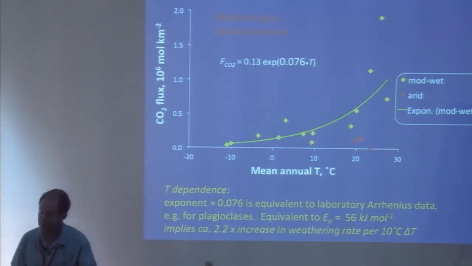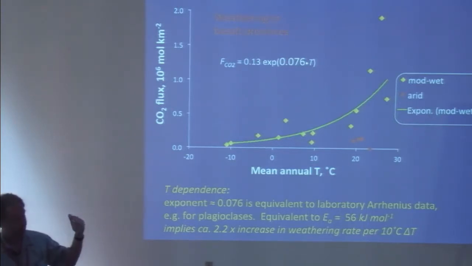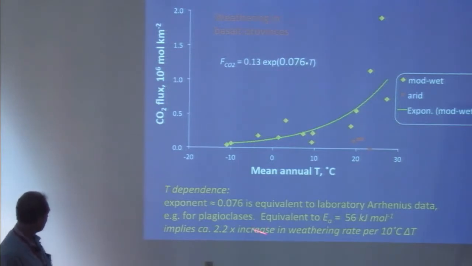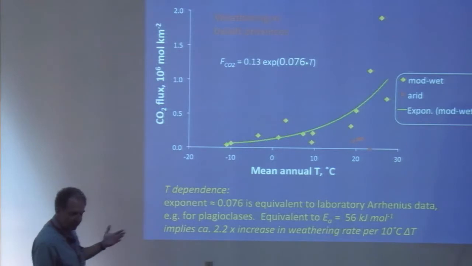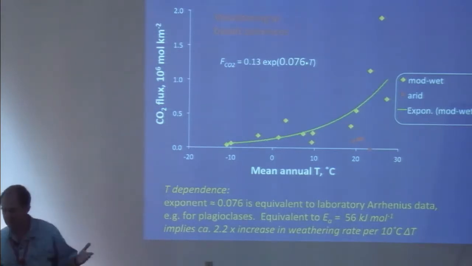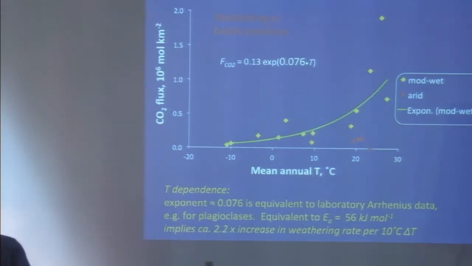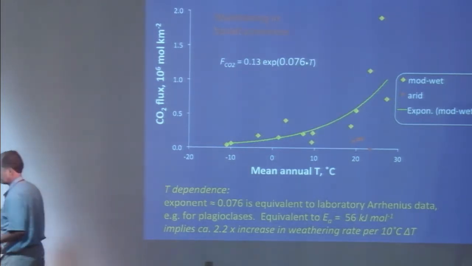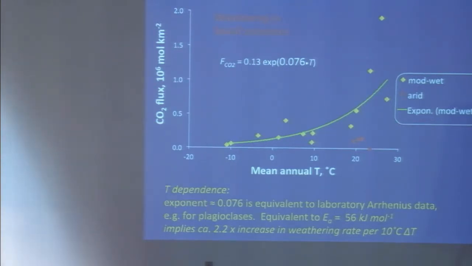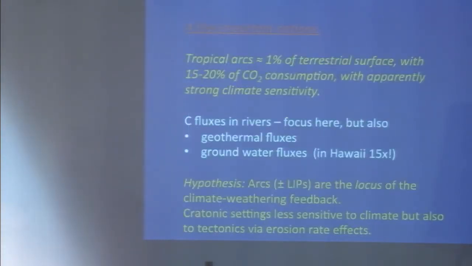I said the experimental data on feldspars that indicated a factor of 2 to 3 temperature dependence per 10 degrees was 60 to 65. So we're really right in that ballpark where we would expect, if this is appropriate, that volcanics should show an approximate doubling of weathering rate with temperature, that they actually do that in the field, not just in the laboratory. Granites do it in the laboratory, they don't do it in the field. Basalts do it in the field. That matters. They actually do it when you go out and hunt basalts with your basalt hunting rifle. So that's looking pretty promising.